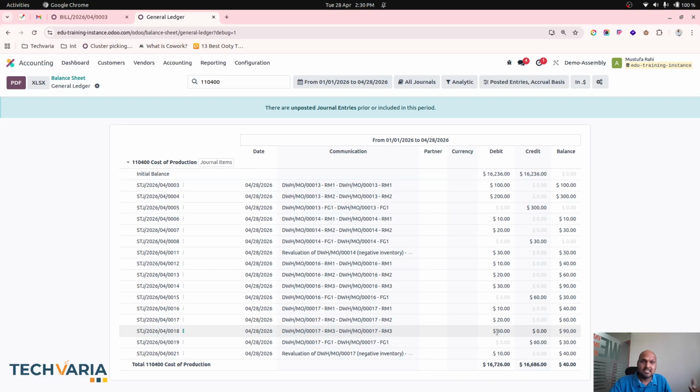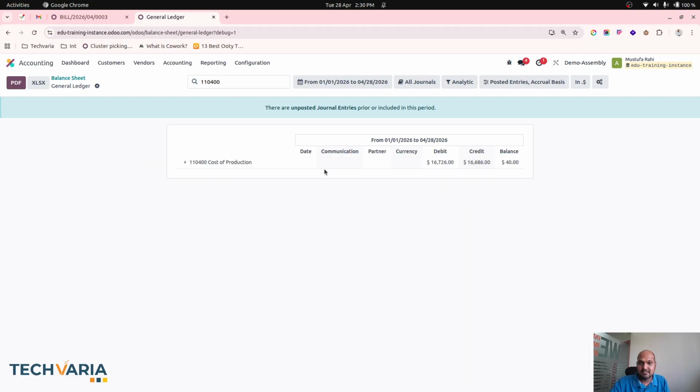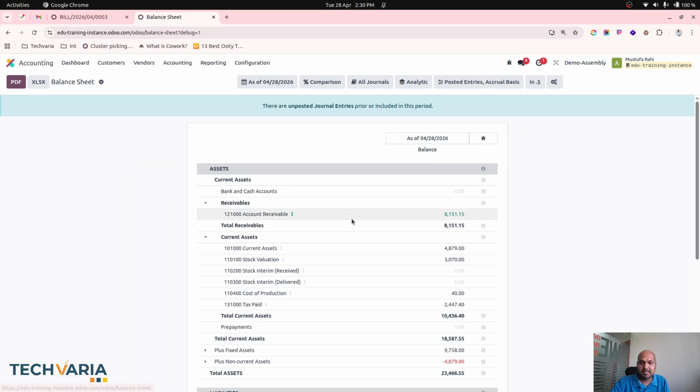But now the cost has been updated on product, so it becomes 10 as a revaluation of negative inventory. So that's how Odoo is passing this cost of production entry again based on this, and then we will see the impact over here in cost of production account.